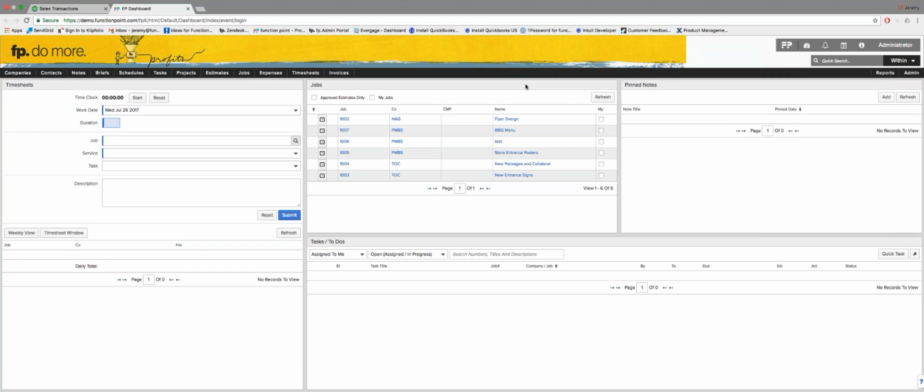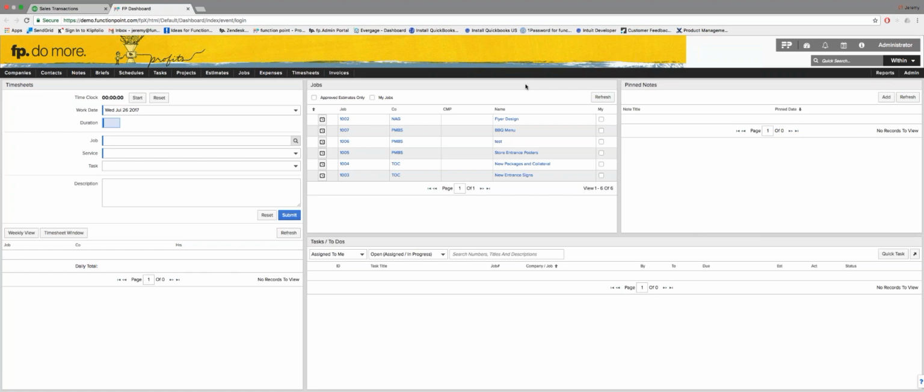Now, if for whatever reason your QuickBooks Online account is having issues, you'll probably notice that Function Point won't sync over. That's something that we can resolve easily by resyncing with QuickBooks Online. If it's something that's on their side, unfortunately, it is a wait to have them fix it so that you can actually get going again. If it's on our side, definitely support here is helping you through that process. We will get you up and running.